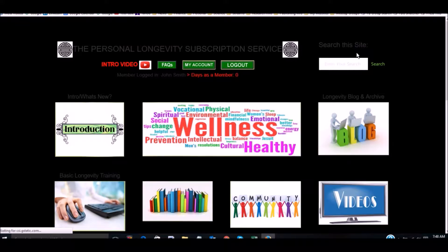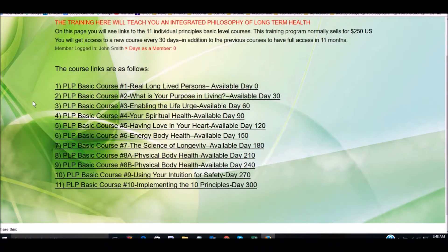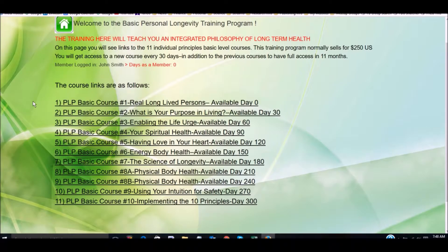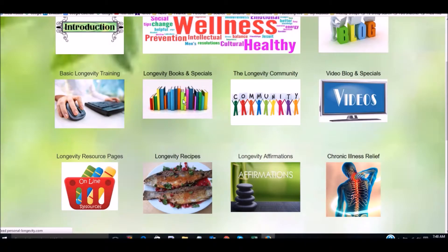We also have a huge longevity blog. This blog has been going on for four years and we're almost to 900 entries. Each of these sections links to a specific article. Under the archives, we have the tag cloud, the last 30 posts you can go to, posts by category, and posts by month. You can also do a search if you want to get more specific — it's a great way to give people access to many types of articles on longevity and related issues.